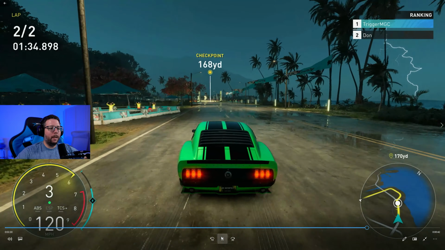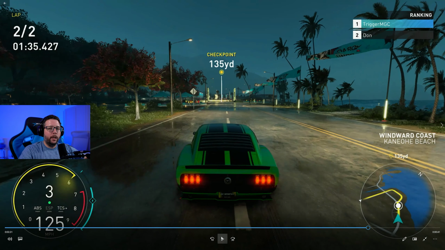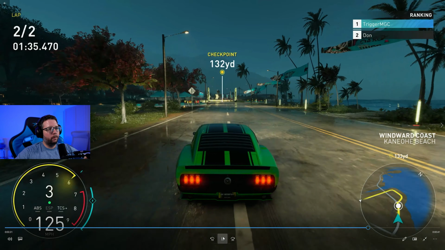It's important to make that corner. That's probably the most important corner in the entire race because it's the one that can cause you the most headache. So you just have to slow down and take it. Don't go fast on that corner.